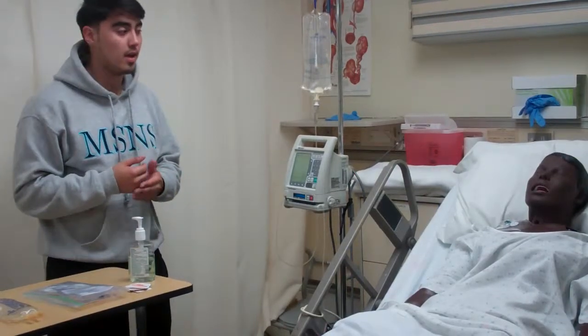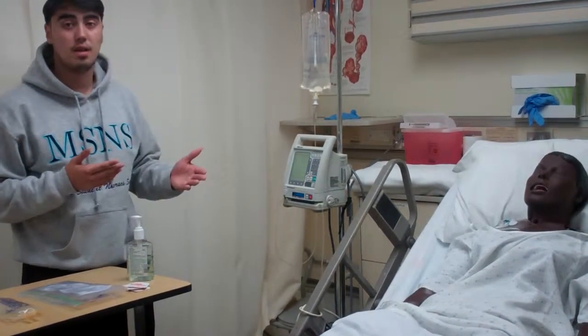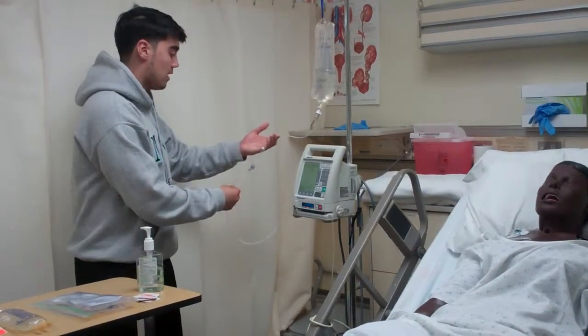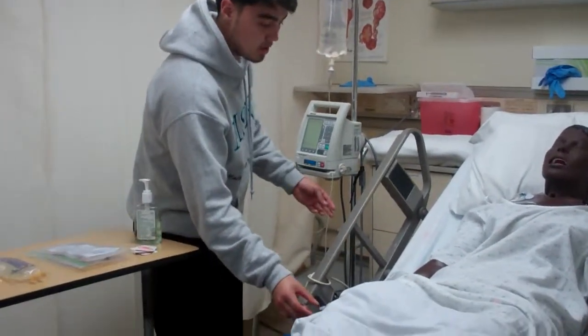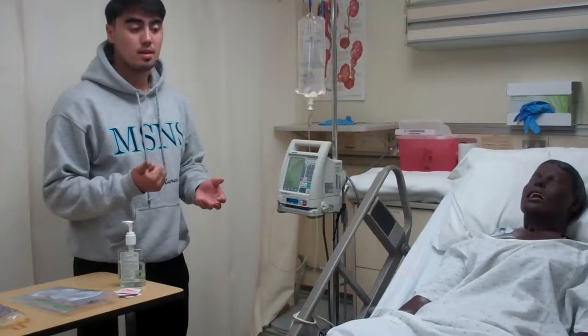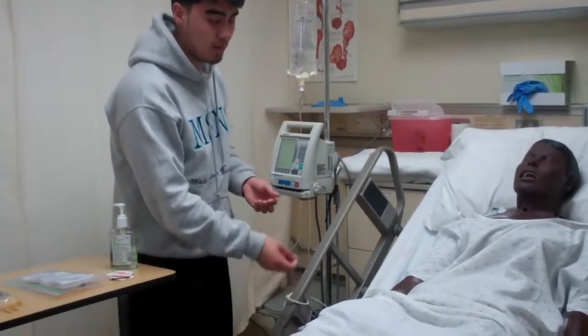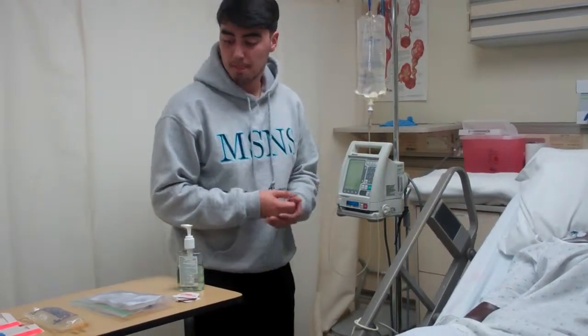So now that we've gone ahead and explained it to the patient, what we want to do is check the patency of the IV line. So right now we have a running IV, and everything looks perfect, and it's running in the patient right now, so we know that it's patent. If it was not running an IV, another method you could do is using the 10 cc saline. We would swab the port, the closest port to the patient, and then we'd use the push-pause method to ensure that the IV line is still patent.